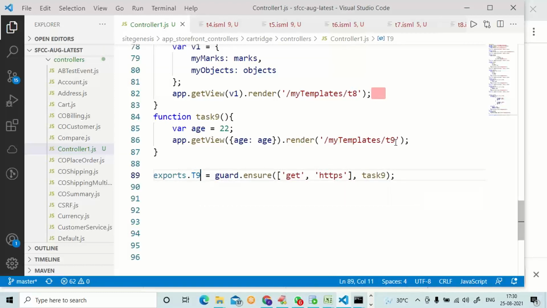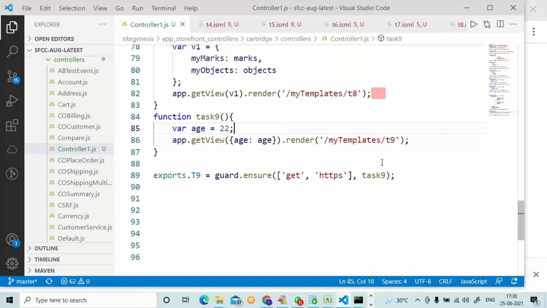I'm just supplying a single field JavaScript object.